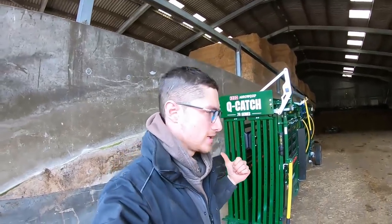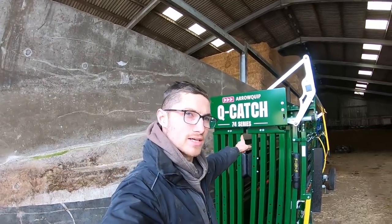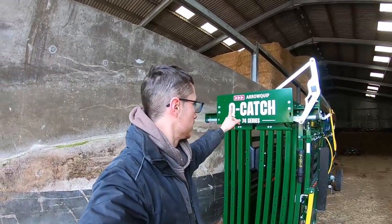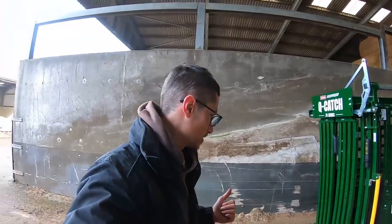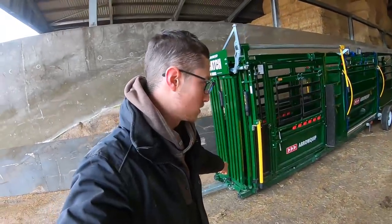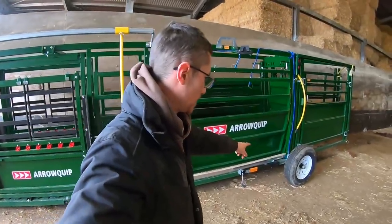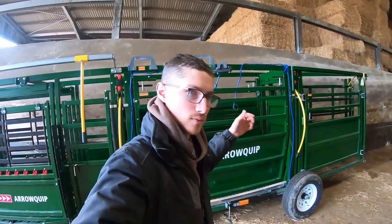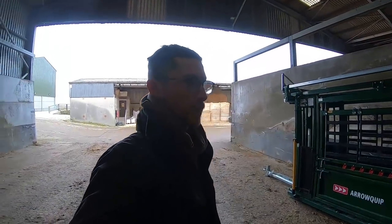And this is very slightly different to Tom's. So Tom's, I believe, is an 87 series. I'll have to check. Ours is a 74. I think that's the grade of steel that it's built from. He's got a hydraulic jack on the front, whereas we've got two manual ones either side for each wheel. And when we want to jack the front up, you just take the jack off there, put it on the front, and wind it up.